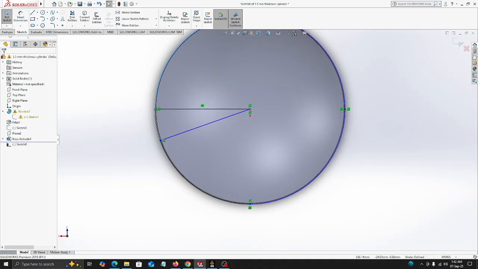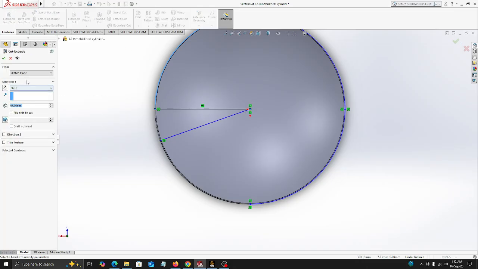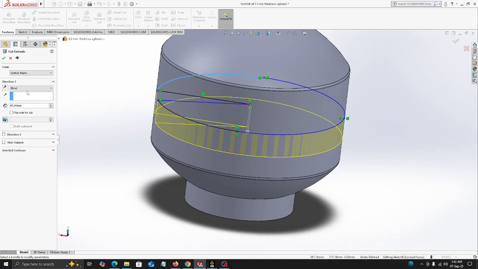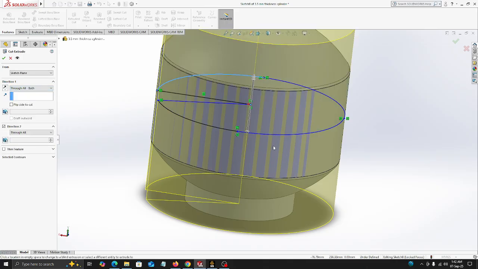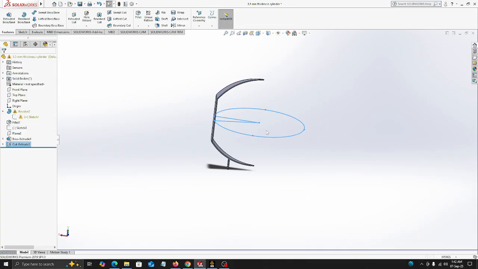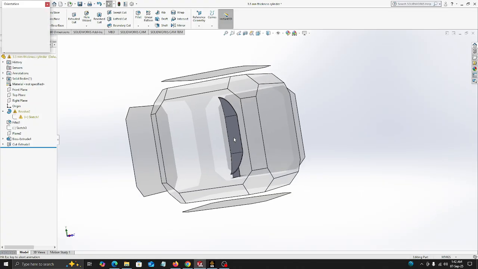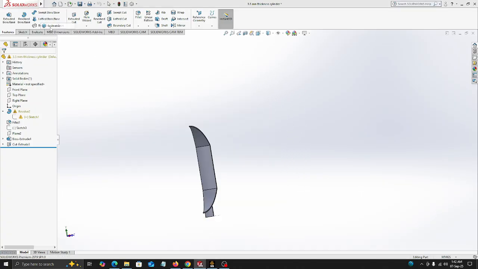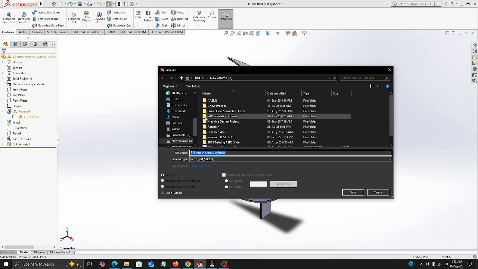So we'll cut it using the extrude cut command. Cut extrude through all both, then we'll put simply okay. So we have cut our cylindrical shape, and we can use isometric view, then file, save as.